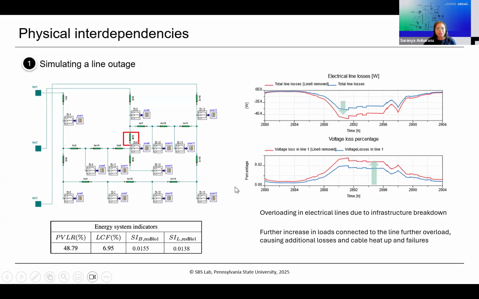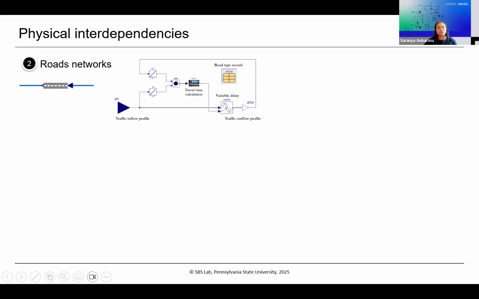To give an example, say there's an outage in one of these lines in the microgrid. Say line 6 has failed or something has happened. What do we observe? Here is a plot that shows that because of removing one of the lines, we see the line losses increasing among all the lines. There are also voltages increasing, and the percentage of deviation started increasing. In the same way, when we looked at the safety factors for the bus and the lines, they also started increasing slightly above the standard conditions. Once so many lines fail, we're going to see overloading in this entire IEEE network, right? So that's why these models are going to be useful.